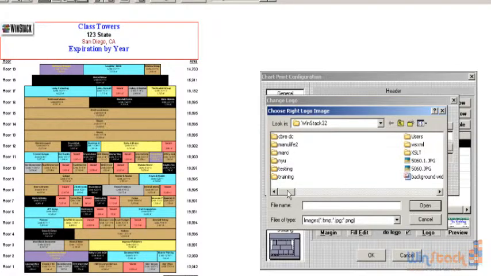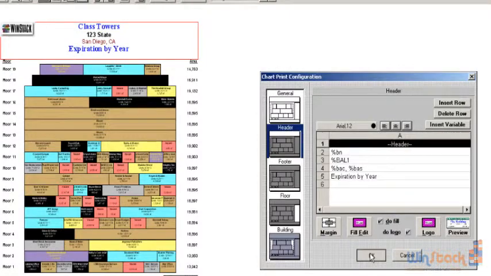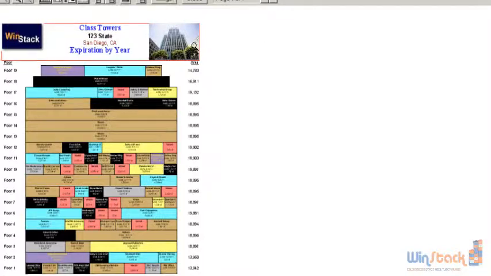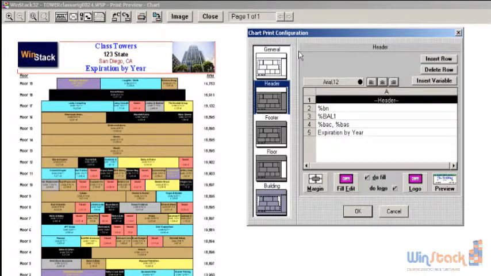a picture of the building so that I can come out over here. Here's a small building. And here's the building in the upper right hand side. I can make this bigger if I wanted to by adding lines, or I can make it a little smaller. If I delete line number 6, then there's less space for that image to be displayed. Okay, so that's basically how you control the header.